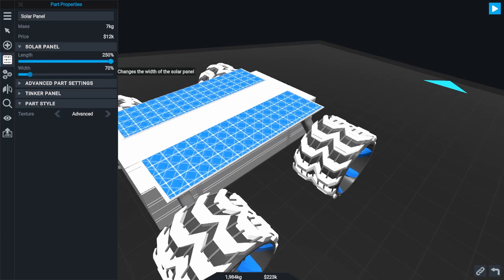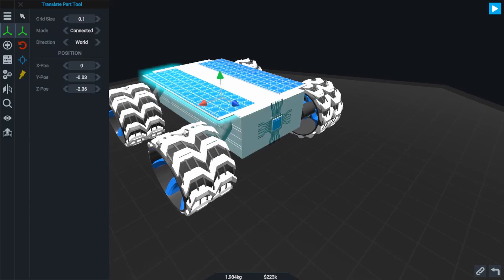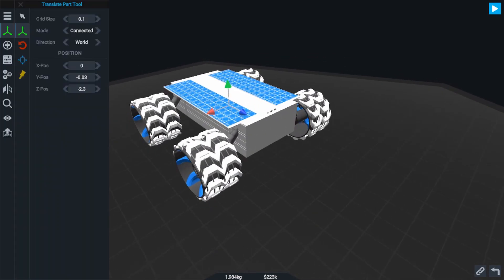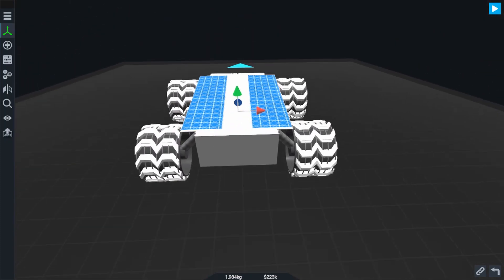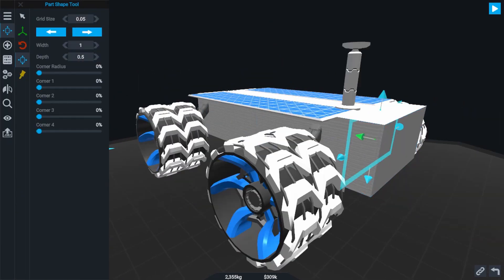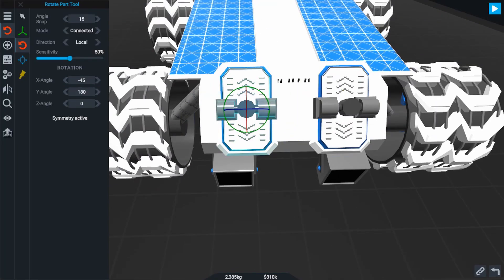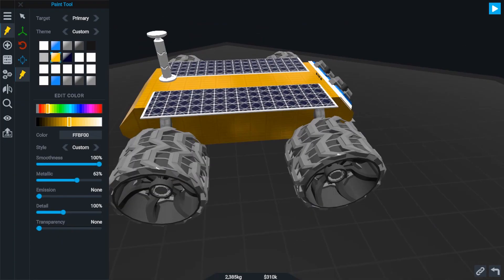Our wheels consume electric energy, and if we add lights they will also consume electricity. So if the solar panels aren't large enough to supply those demands, we won't be able to operate for extended periods. If we keep them small, we can still operate the rover, but either at reduced speed or with recharging periods between hours of operation. Our rover is now fully functional but a little bare looking. From this point forward it will be primarily aesthetic — adding rotors or hinges that look like sensors, adding antennas, or really whatever you'd like.